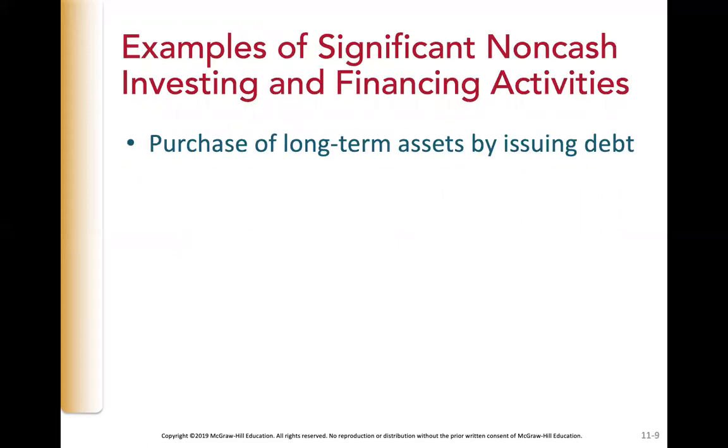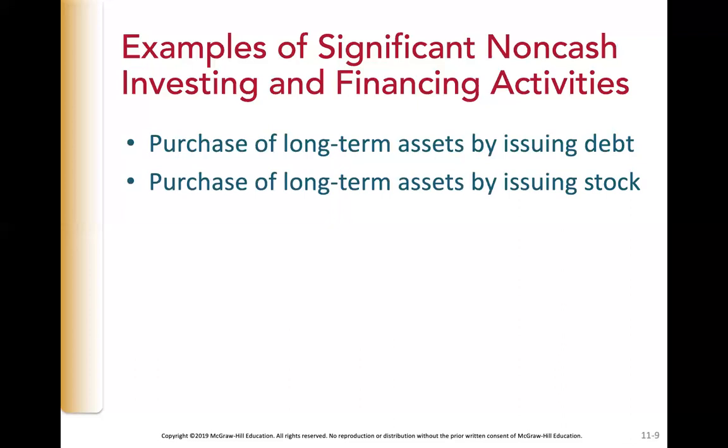Like I said, examples of significant non-cash investing and financing activities. Purchase of long-term assets by issuing debt, that's the example that I gave you just a minute ago. Purchase of long-term assets by issuing stock. You buy a piece of equipment from someone and give them stock in exchange. You would be debiting your long-term asset and crediting your stock. No cash involved.